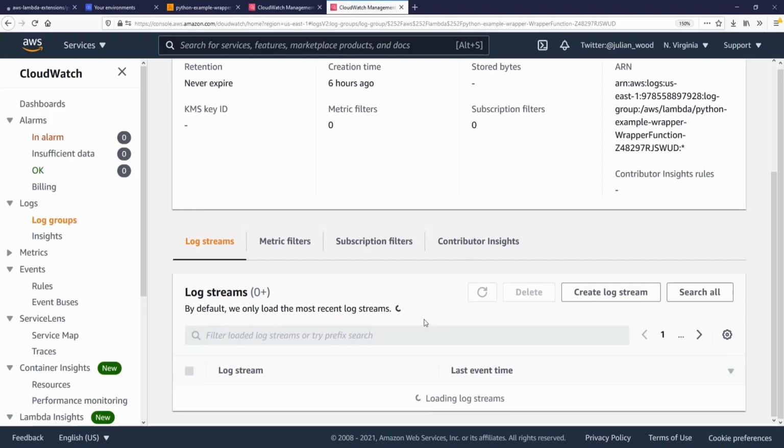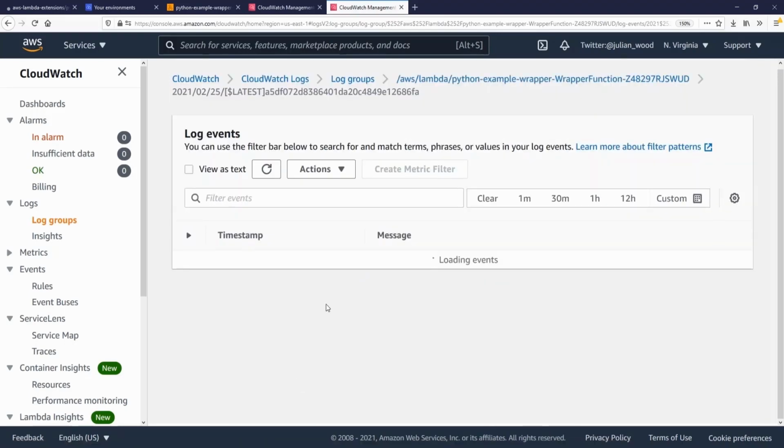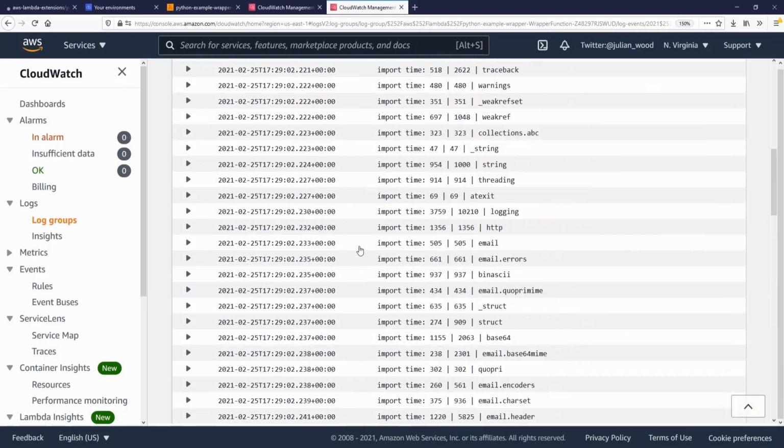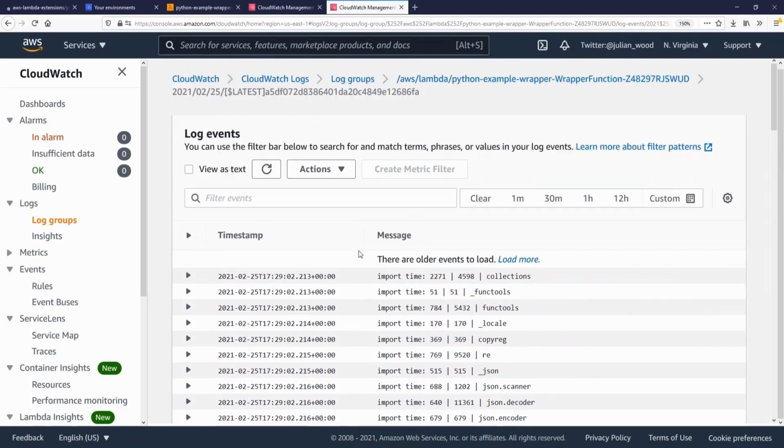So I'm just waiting for the log stream to appear, and I select the log stream, and what I can see as it appears is all the import time information, which is far more information than I had before in the different log entry, and it's showing the duration of the import time for each of those imports. So by just configuring the environment variable settings in a Lambda function and launching another wrapper script, Python has been able to launch with another new import time option.